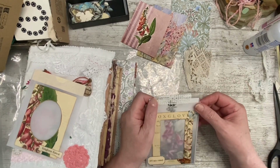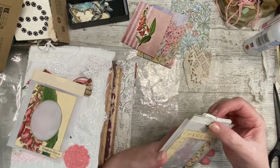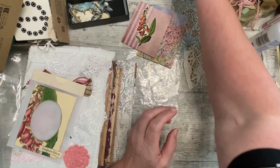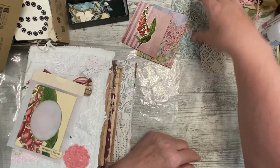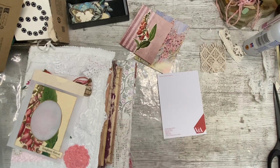Yeah, it doesn't go into the pocket, that lace. Yeah, I definitely think that's enough for now. So I'll take that out to dry, and we'll put this in when we've done the other one, which is where? What was going in it? Oh, this. Oh yeah, so I want to put something on the back of this.